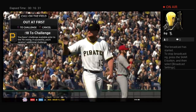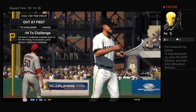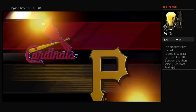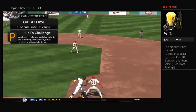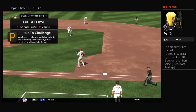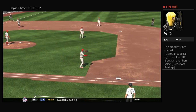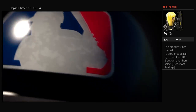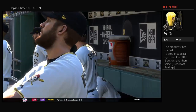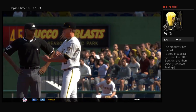And it doesn't look like the manager fully agrees with that out call at first. It appears he may opt to challenge it and have the play reviewed. Yeah, he may, Matt, but I think he'll see what his replay guys think first. Looking at it again, I can't tell for sure if he was out or not. Tough call. So here's the signal from the dugout, and it appears they will decide not to challenge the call on the field, so the runner is out at first.